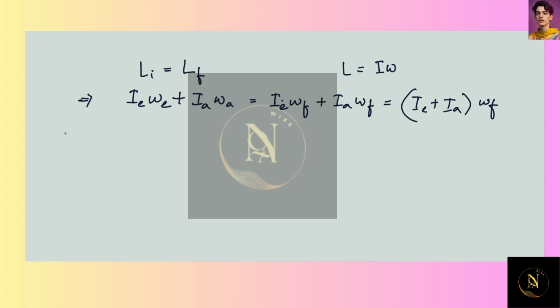This means that I of Earth will be equal to 2/5 mass of Earth times R of Earth squared. This is a sphere, and since the asteroid is assumed to be a point mass, I of A can be written as mass of the asteroid times, I got confused with the notation, so yeah, mass of the asteroid times radius of the asteroid squared.